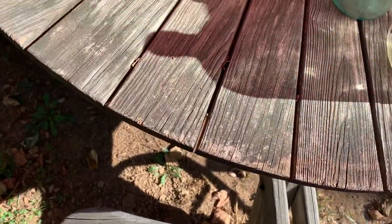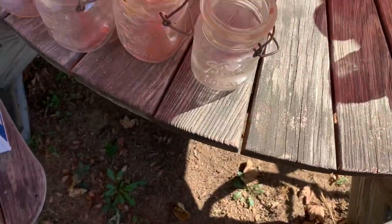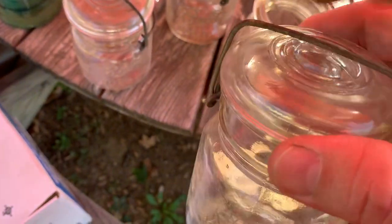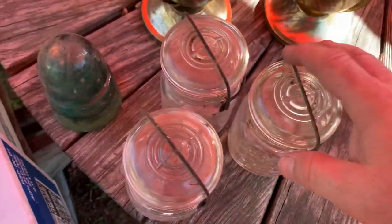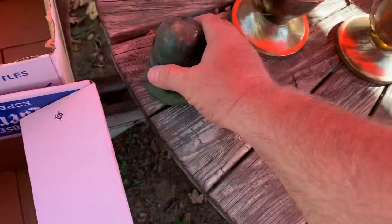And a couple just regular pints. Then we got a half dozen of these Ball ideal wire bails, and these two are missing the glass lids but I have glass lids because I still can with these things. They're safe to use — you still get the jar rubbers, and when you clamp that down when they're done cooking, you know it's sealed up. And an old insulator — I'll probably just leave it set in the yard as an ornament.